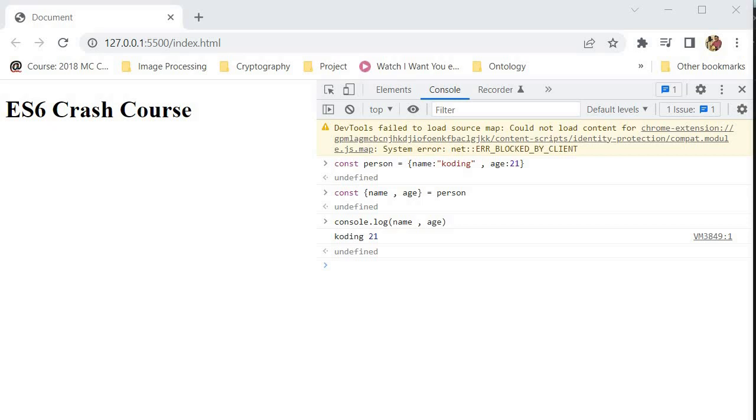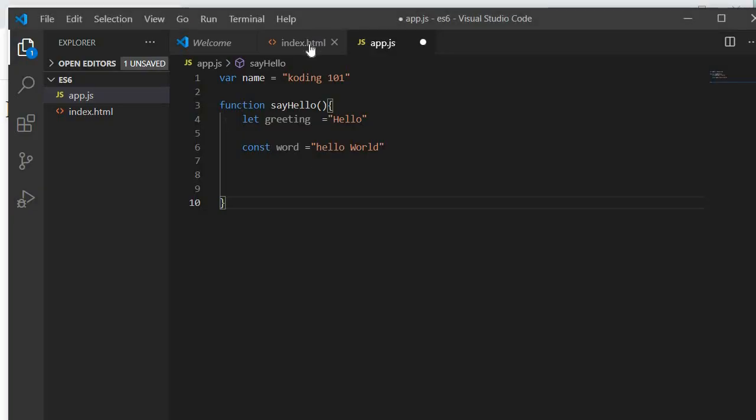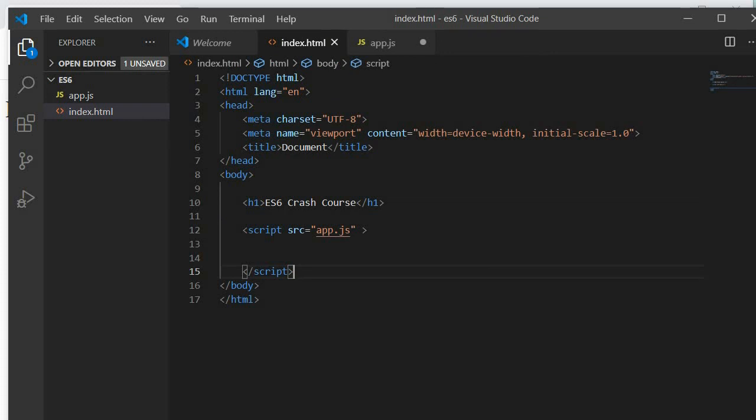It's very similar to array destructuring if you paid attention to array destructuring. So another aspect of ES6 is ES modules. I'm actually going to go to my project for this. So ES modules is a way to export variables, functions, and classes from a module and reuse them in other modules. So an ES6 module is a JavaScript file that executes in strict mode only, and it means that any variable or functions declared in the module won't be automatically added to the global scope. So that means you have to physically add them yourself to the global scope.